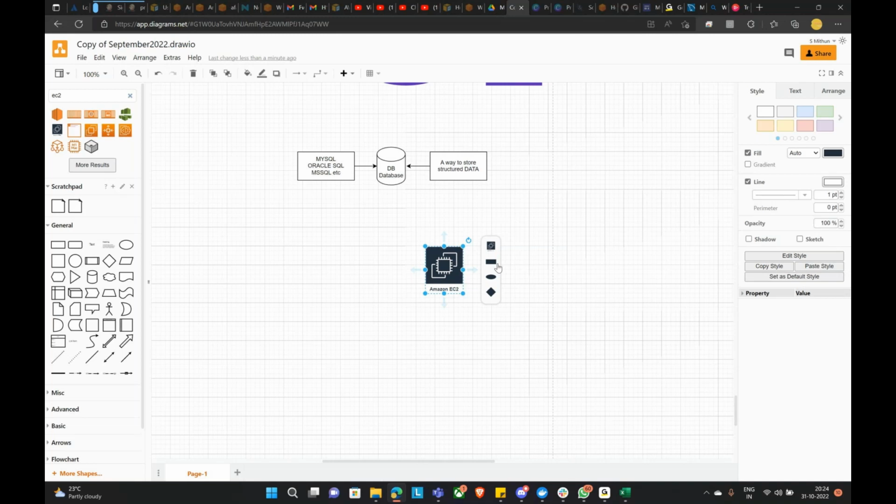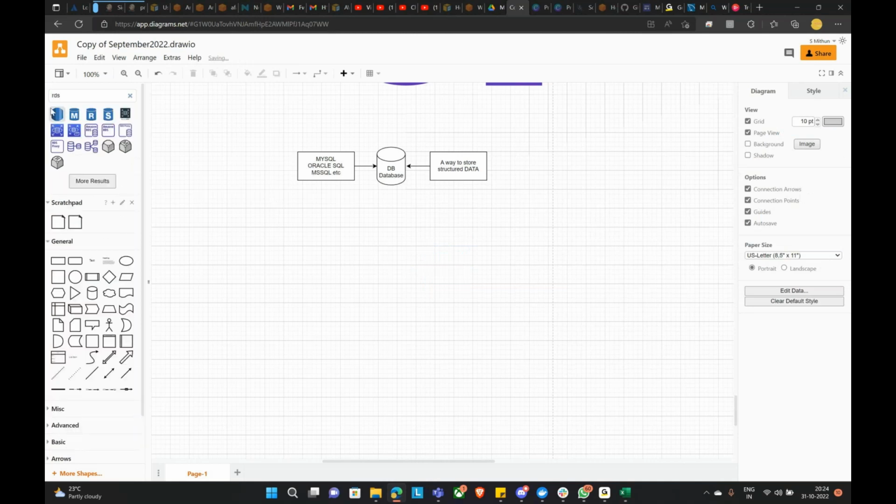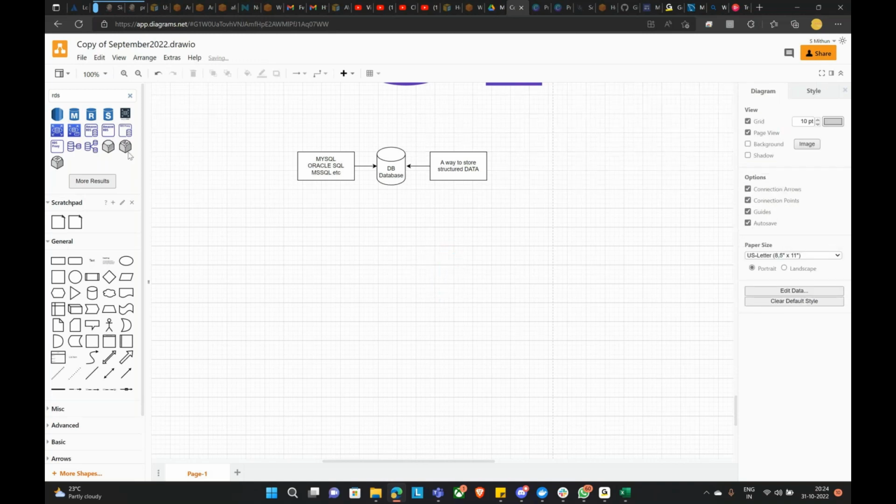And it is a tedious task. No doubt we can do that; it is not that we cannot do it. But the thing is, it is a lot of headaches. So another way is a managed service. You can go with RDS. First let us take this symbol. So this is RDS.